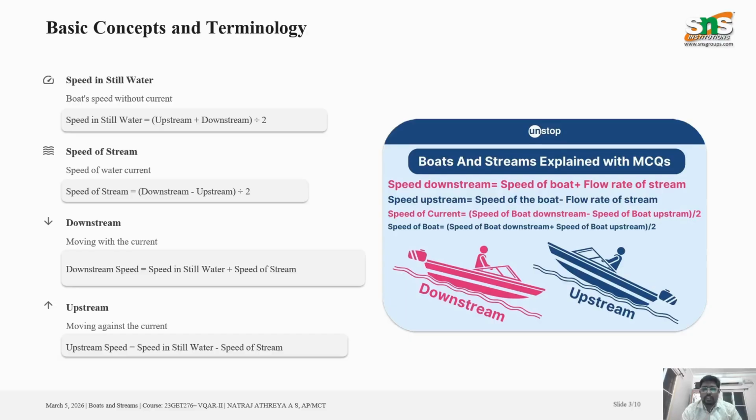To simplify, upstream is nothing but moving against the water current. We are going against the water's flow, so we have to give extra force, more speed, to go against that. Downstream is going along with the current, so we do not need extra speed; the speed of the water flowing is enough. If we want to go faster, we can add on to it, so it will be adding to the already existing water stream.